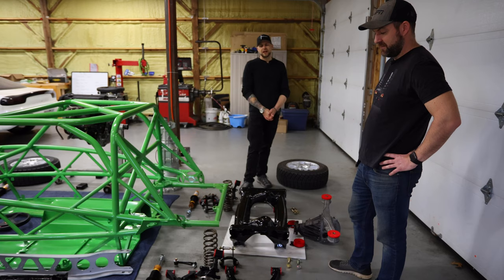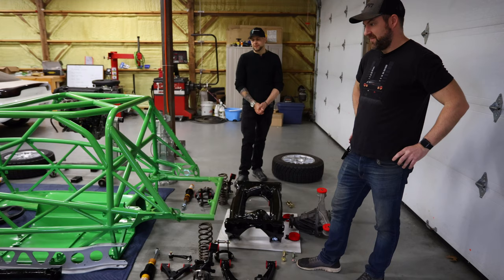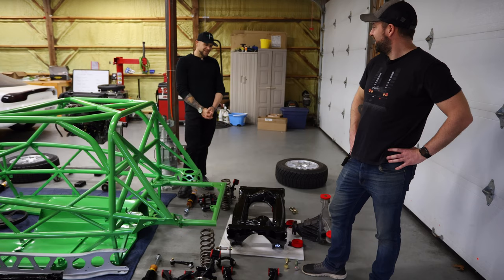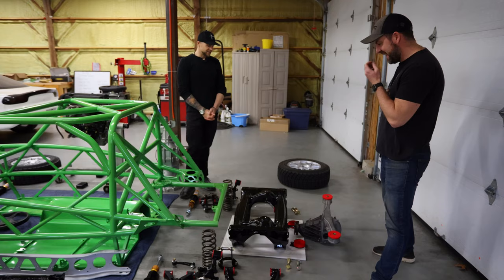We will be running a street wheel and tire setup on this, and that will be probably 15x8 with a 25, maybe an RPF1 or something. Yeah, what are we gonna do for those wheels? I think RPF1's nice and light. Yeah, but what about the other wheel thing we got going on? Oh yeah, well, we'll see what happens. Yeah, maybe. We might be cooking something up behind the scenes for wheels, so we'll announce that as we get closer to the development.